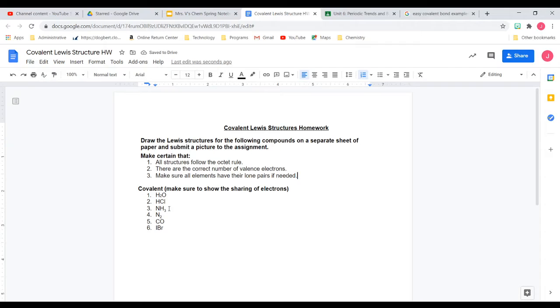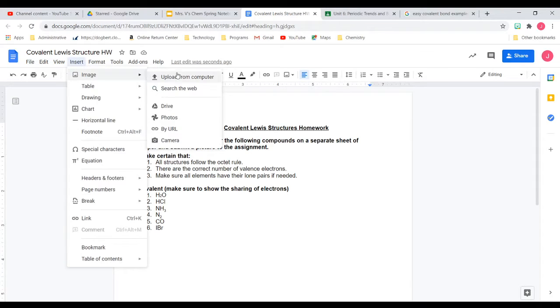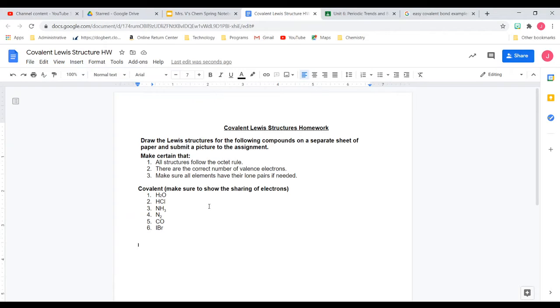All right, so I'm going to actually show you water here. And then you can do the other 5. So let's go ahead and get started with water. When you are done, I forgot to put this on there, you're going to actually add a picture of your assignment here. It can be on the next page, whatever, but you want to go ahead, take a picture. The easiest thing is to go ahead and upload it into your drive if it's on your phone. And then you want to go to Insert Image, and you can click on Drive, and you should be able to find it, okay?